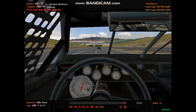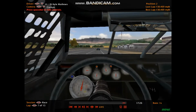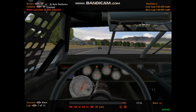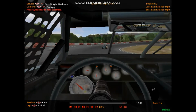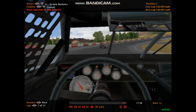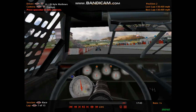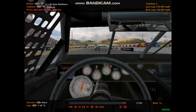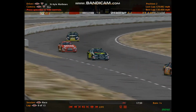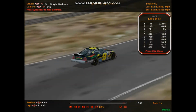Zach Rogers now. Let's see how fast Matthews goes. We saw 197 out of Levi McIntyre going down into the straightaway. 195 miles an hour, 196, same speed. 197 miles an hour to turn number 9. And down to about 110 in 3rd gear going to the middle of turn number 9, as Matthews still tries to close up on Zach Rogers, trying to take the lead. Margin is 64 hundredths of a second between the front 2 cars here.